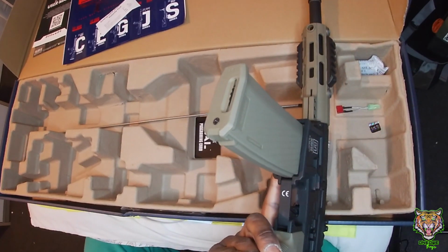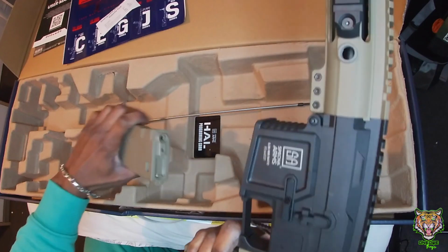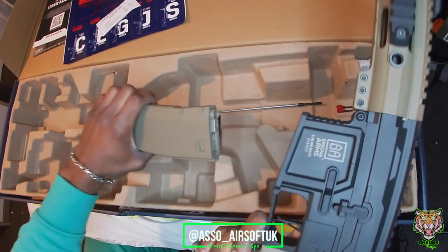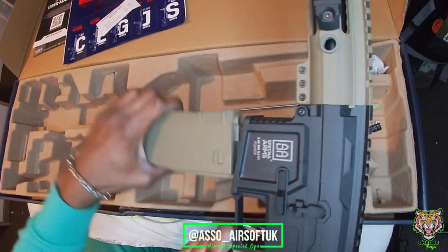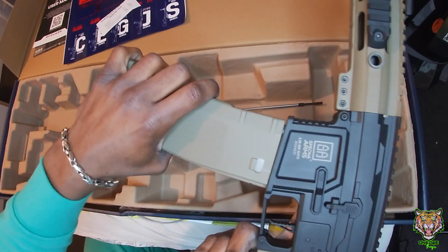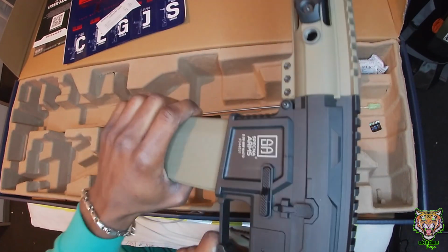That's one thing I give G&G, the mag well is slightly flared enough so that there's no wobble about. It's like from you get there, it's in. With this one, it's almost, but to be fair, they haven't done bad at all. I'm just thinking, say you weren't looking at the gun, you'd fumble like that. You know what I'm trying to say? Whereas with the other one, from you get there, it's in. But yeah, just look at your gun, boom, you're good to go.